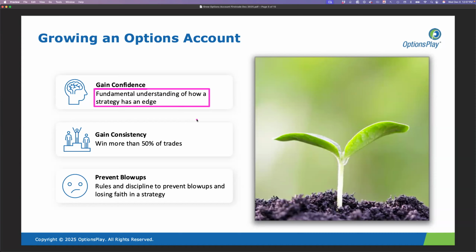So today, what I want to not only do is teach you the strategy, but help you understand how it works. The second thing you want to do is gain some consistency. You want to try to win at least more than 50% of your trades. Now, that doesn't necessarily mean you're going to be profitable, but what I tend to find is that when you are profitable in more than 50% of your trades, it gives you an extra boost of confidence and energy that makes you want to improve and become a better trader, because there are plenty of strategies where you can be profitable while only winning 30 to 40% of the trades that you place.